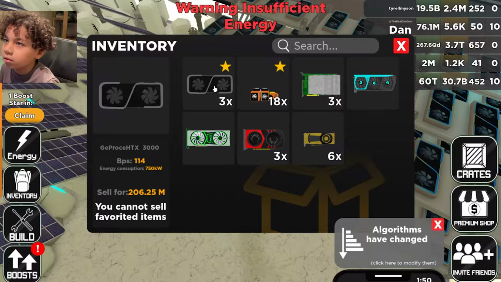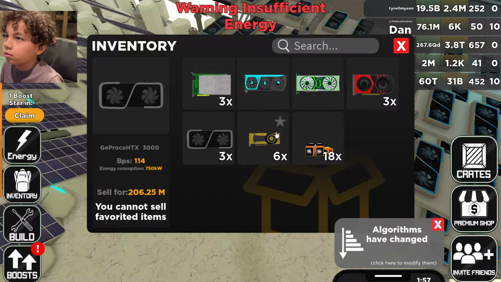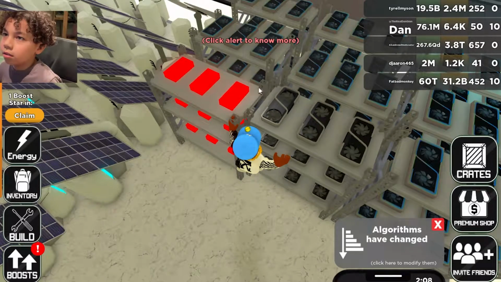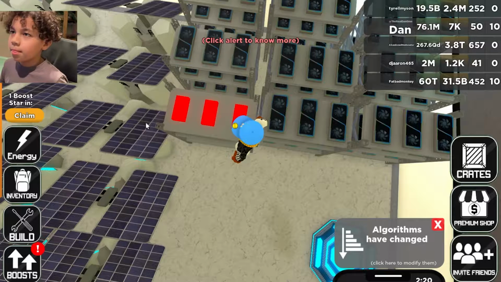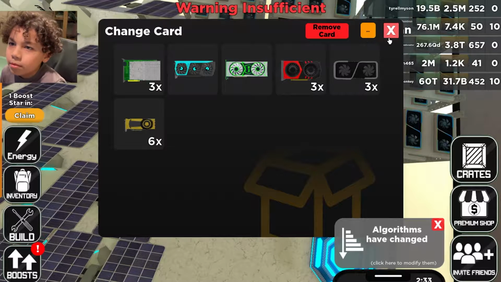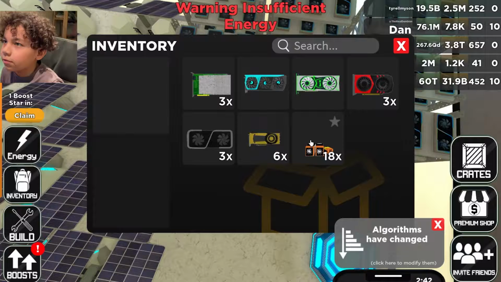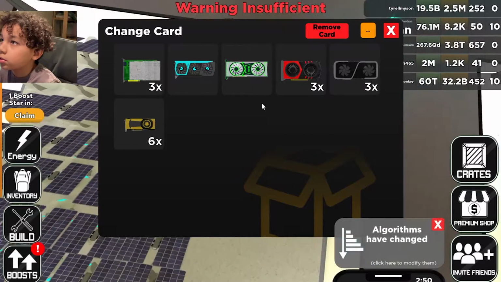Sell. No, I just, there. Okay, I'm not gonna sell that. Okay, so let's just. Wait. I don't get this. My inventory shows that I have 18 of those, but when I click, it doesn't show that I have 18 of those.